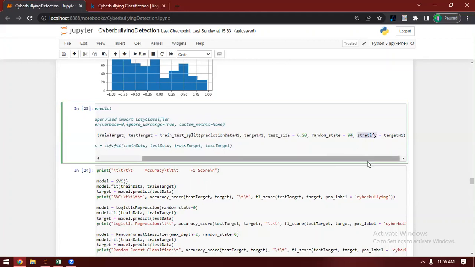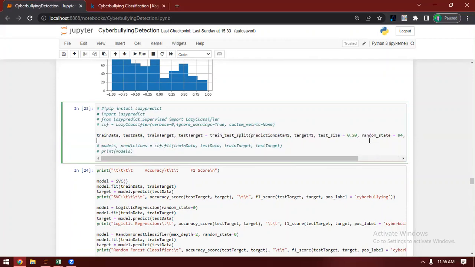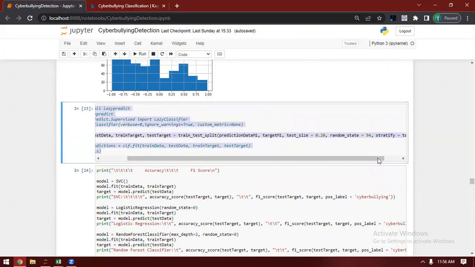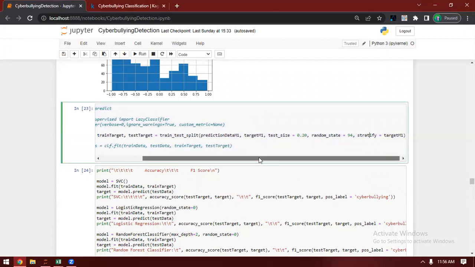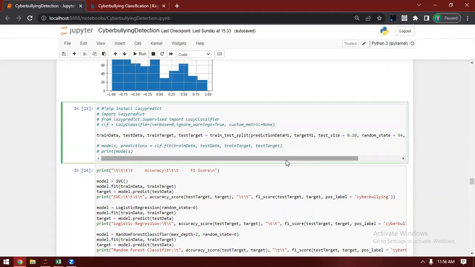And this is a really crucial parameter set here, the stratify. This makes sure that the data comes out balanced. We have put in target M1. It will know now that there are two classes, not cyberbullying and cyberbullying, and it will create a balanced data set of it. I've told the benefit of a balanced data set in the last part, that it is beneficial for us because a model will be biased towards a particular class if it has more distribution than the other class.